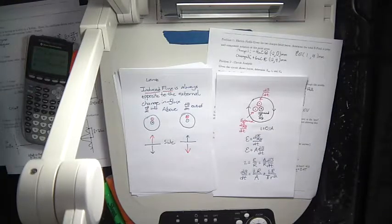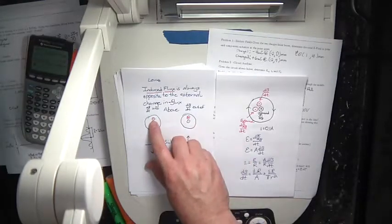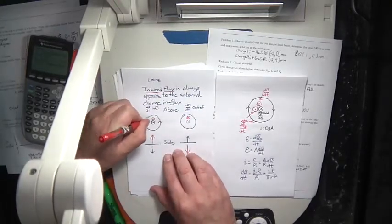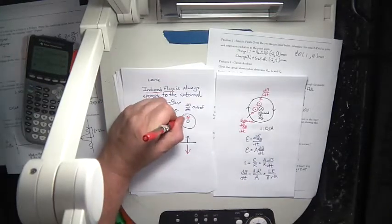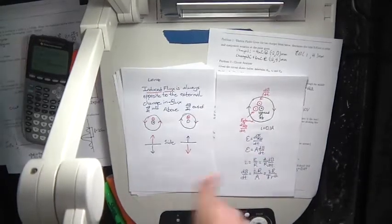We're not going to have a bar problem, so it's kind of not a waste of time. I mean, it's helpful, but in terms of what's going on in a circle problem like this, this is all you need. Now, the one thing that you will need to know is that in the event of the induced flux coming out of the board, that means the current must be counterclockwise. In the event of induced flux going into the board, the current must be in a clockwise direction.